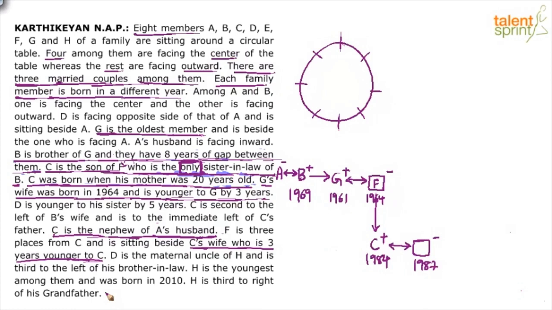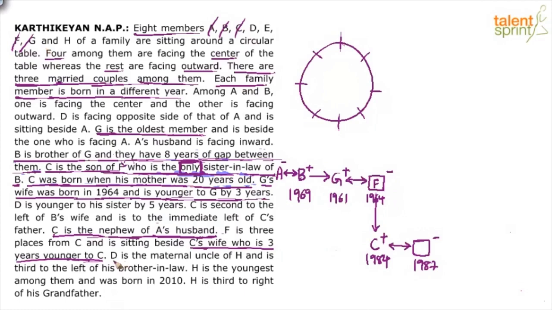Okay. So I think 3 married couples have come. H was born in 2010, so it cannot be H who comes here. In my view, H should be the next generation. 1, 2, 3, 4, 5, 6 persons have come, right? Out of 7. See, A, B, G, F and C have come. Who are left out? D, E and H. Here we know that D is the maternal uncle of H.